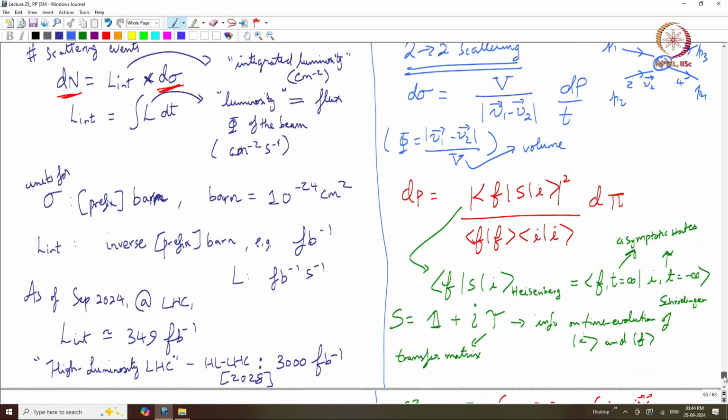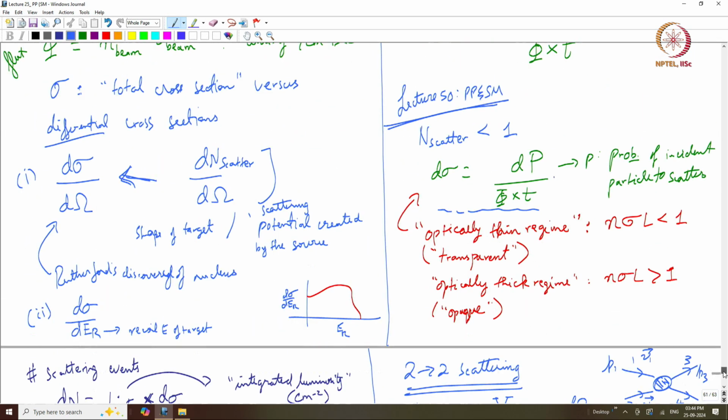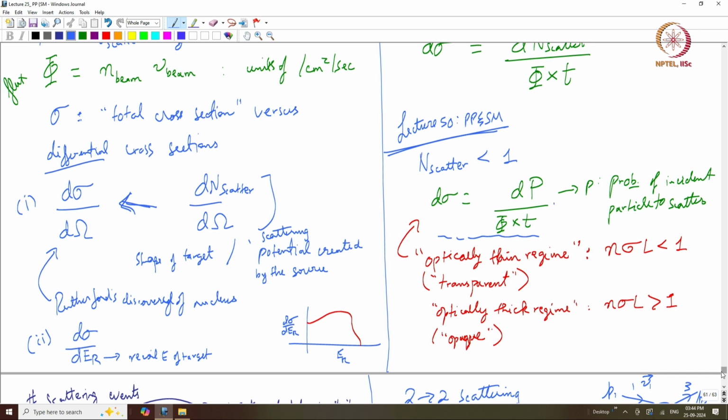and in the previous class we saw how to generalize our formula for the scattering cross section, in particular the differential scattering cross section, to the optically thin limit, where you do not expect many scatters between the beam and the target. So, you have to think about measuring the probability of the scattering of the incident particle on the target. This in particular applies for particle on particle scattering.